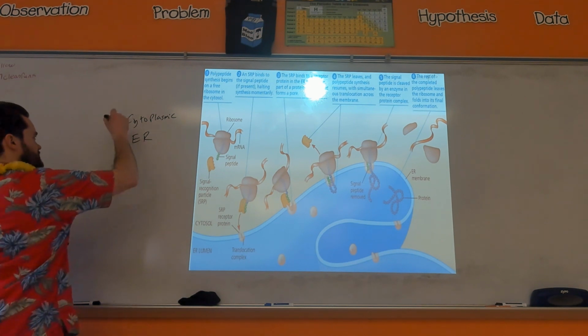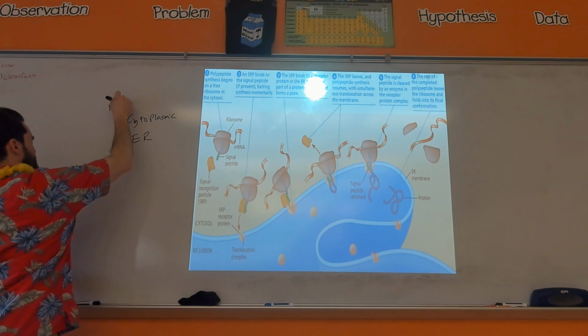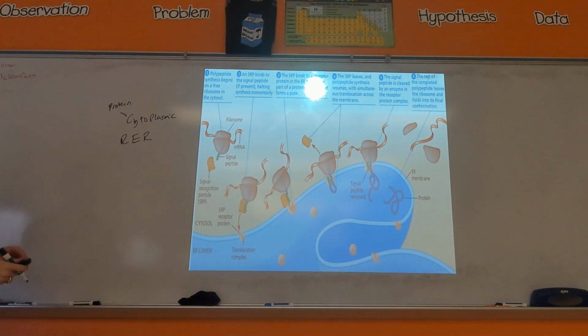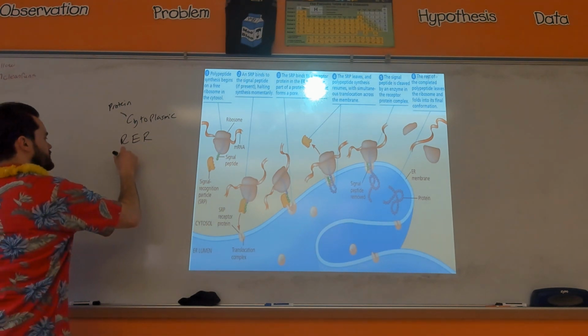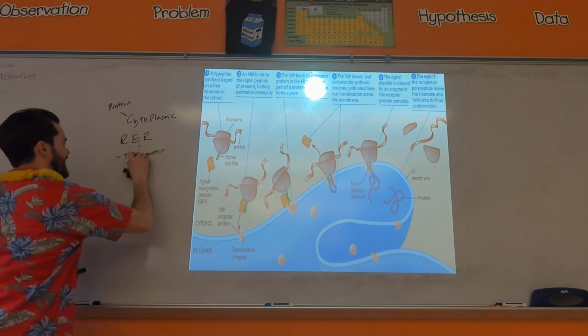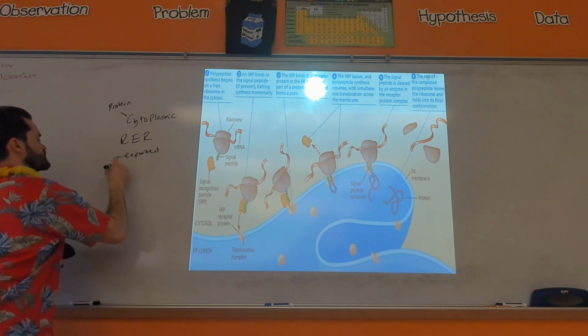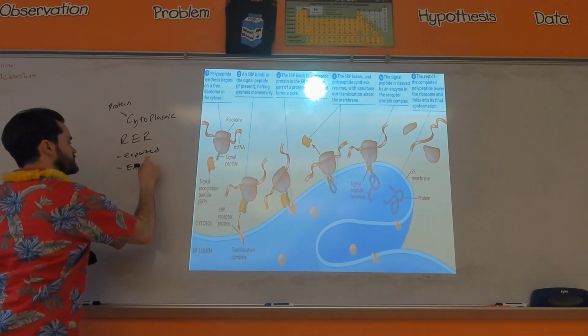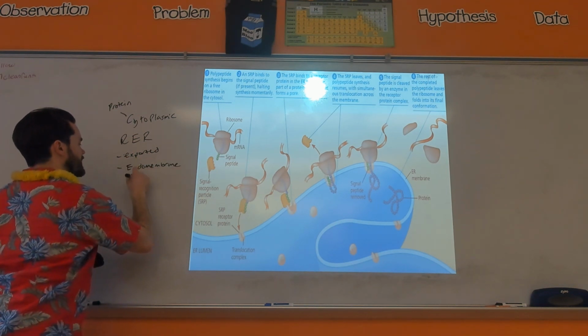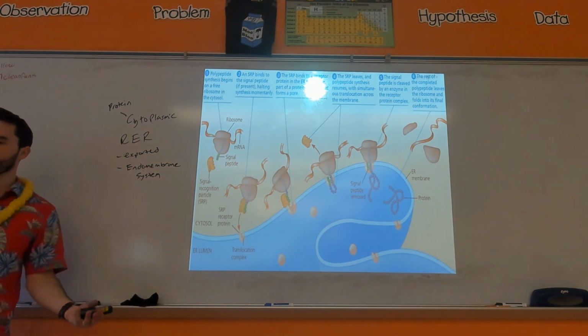Anyways, cytoplasmic ribosomes are for proteins that stay in the cytoplasm. So if you're a protein that's going to stay in the cytoplasm, you are made on a ribosome that only stays in the cytoplasm. Now, if you're a protein that needs to be exported out of the cell, or if you're a protein that's going to be part of the endomembrane system, you are going to need to be made on a ribosome that is on the rough ER. At least that's what I said to you earlier in the year.